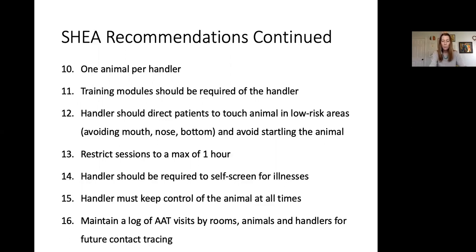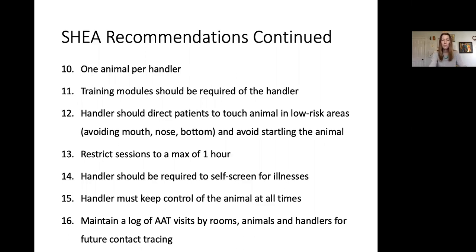So again, although people are going to want to have contact with a therapy animal, it's up to the handler to make sure that the patient, caregiver, healthcare provider, whoever the participant has been selected to be, that they're the only one having contact, and that contact is not within these high-risk areas of the animal. Those include mouths, nose, and the undercarriage, if you can go back to that fecal-oral concern. So that's going to make sure that we're preventing any kind of transmission risk for zoonotic disease, but it also helps the animal because they'll stay calmer and safer and happier.